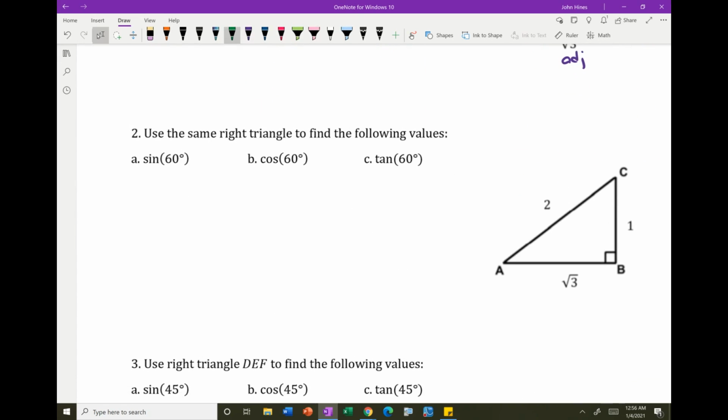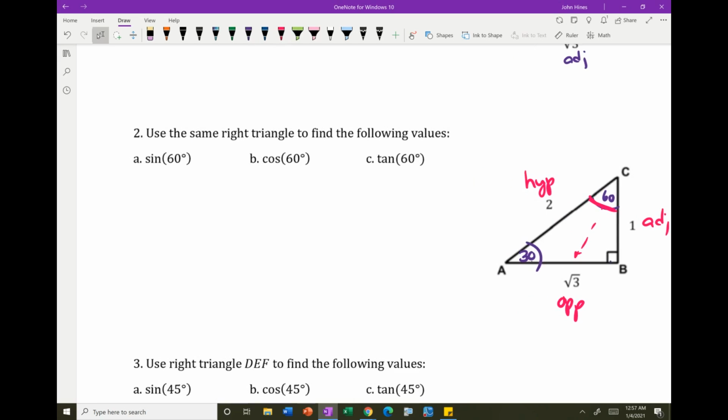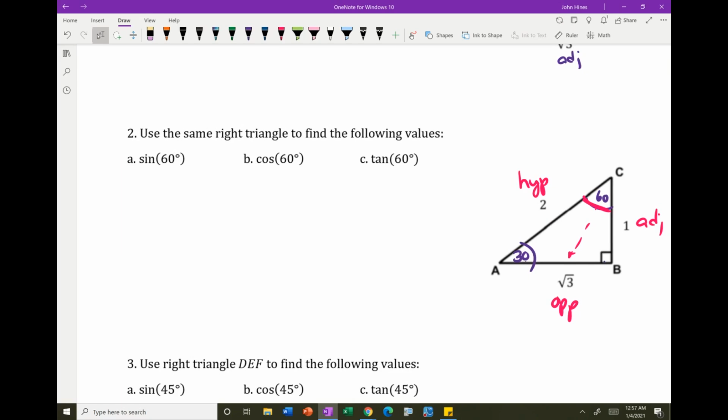Using the same right triangle, let's do the sine, cosine, tangent of 60. Well, if this was 30 degrees, where is the 60-degree angle? Well, it happens to be up here, right? If this is 30 and 90, how many degrees are left over? Well, I need to get to 180, so 60 degrees does it. But notice, since I'm sitting up here this time, my hypotenuse never changes, but my opposite side has now changed, which makes 1 the adjacent. So now that I labeled my triangle, I can find the sine, cosine, and tangent of 60.